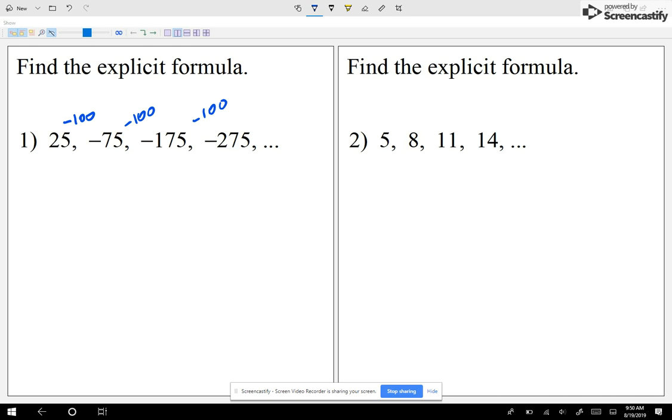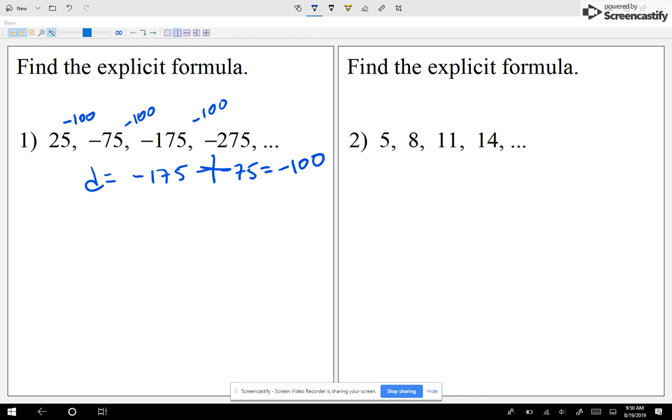The way you can find that, which we're going to call our difference, the way we find our difference, any number that you see there, as an example, I'm going to pick negative 175. Any number that you see there, subtract the previous number. So negative 175 minus a negative 75. I know minus a negative gives me a plus sign. Negative 175 plus positive 75 gives me negative 100. So in order for you to find the difference, any number, subtract the previous number.